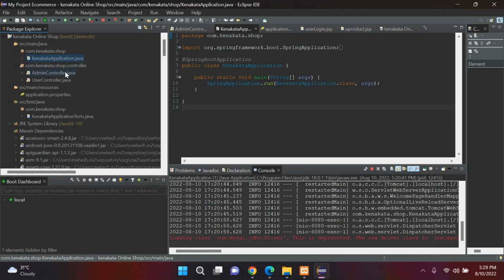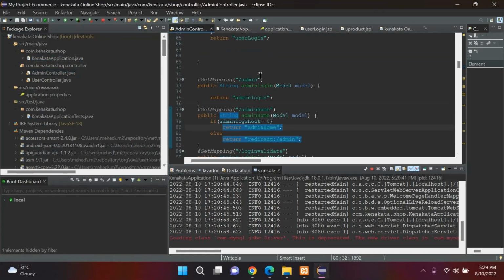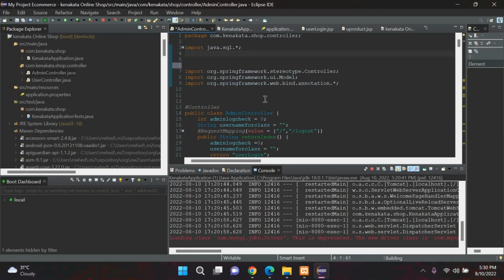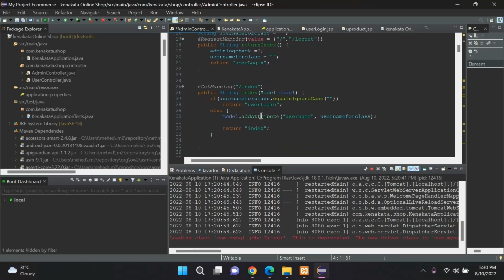In AdminController.java, this section actually works as a controller for the whole website in the admin section. This actually gets the mapping of the JSP files that we are calling from the website.